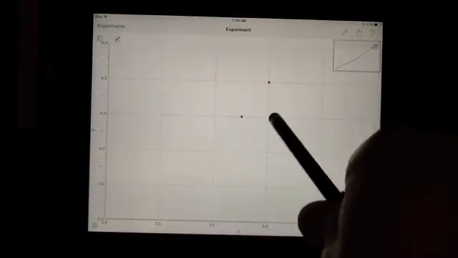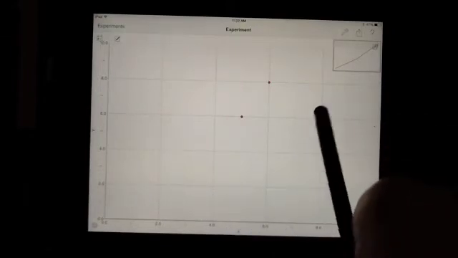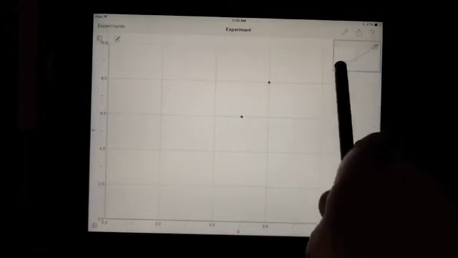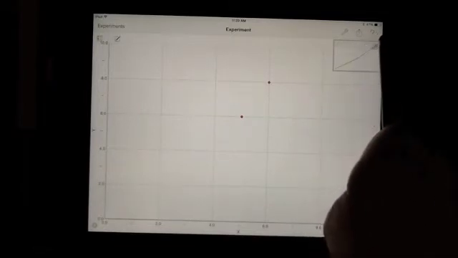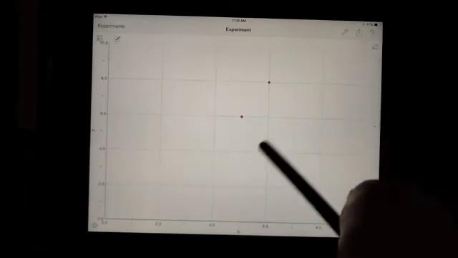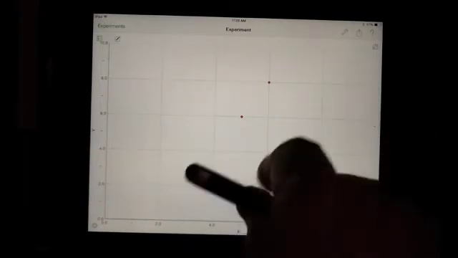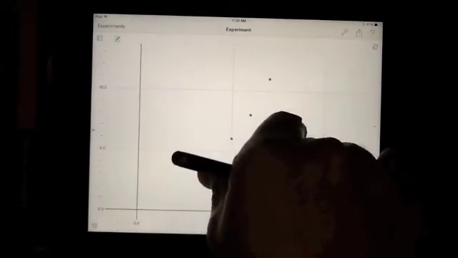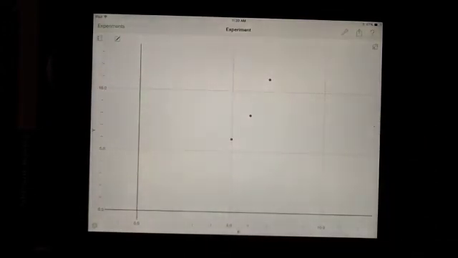Now you notice I put in 3 dots, but I only see 2. For one thing, somebody thinks it's a good idea to have this little picture up in the corner that shows me what the big picture looks like. I hate it, so I always just close it. Okay, I'm missing my dot, so I'm going to take my fingers. You guys are used to iPads, and I'm going to squeeze them together. Now I can see all 3 dots. Do not ask me why it doesn't do that automatically and show you all the data points. I don't know. It used to, but it doesn't always do that.